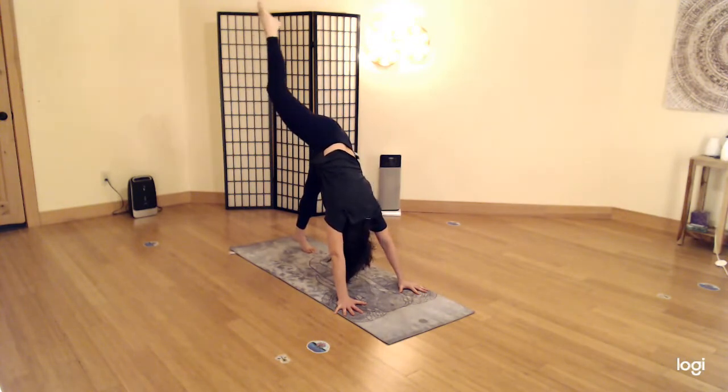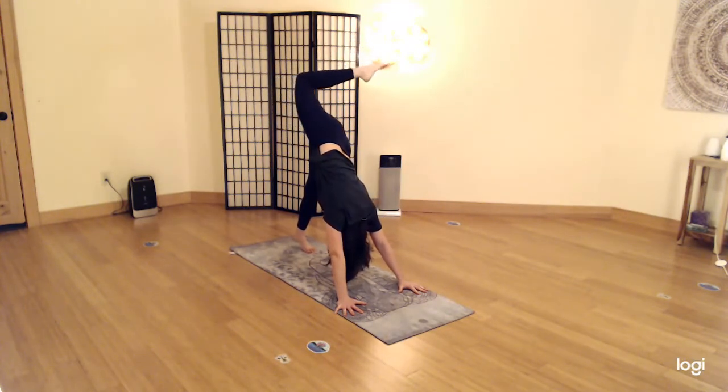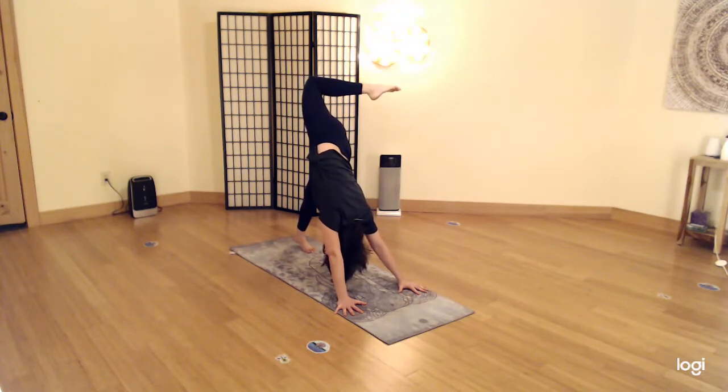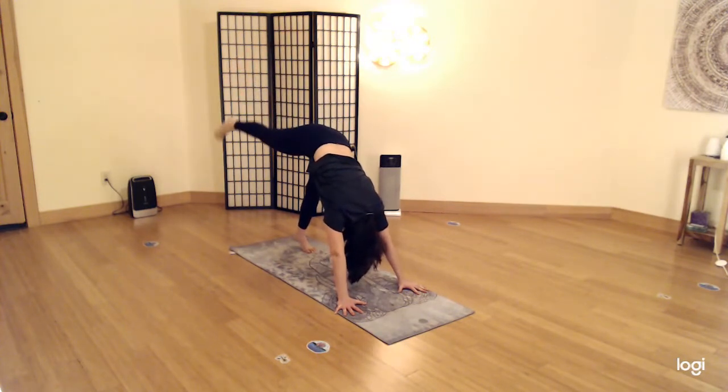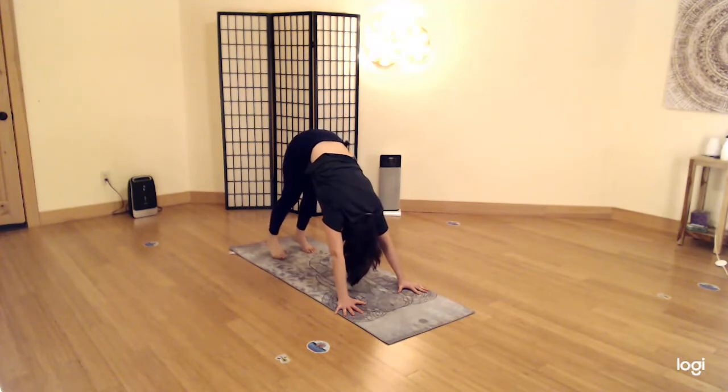Now we're going to exhale, bring that hip on top of the left. And so you're bending the right leg. You're reaching that right foot for the left shoulder. But we want to try to keep equal weight in both hands. So press more into that right hand. Most likely the weight shifted a bit. And then we'll inhale back to our three-legged dog, squaring up the hips. And exhale, bring that foot down to the mat.